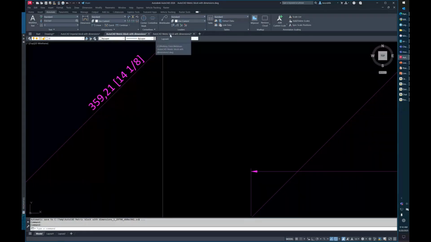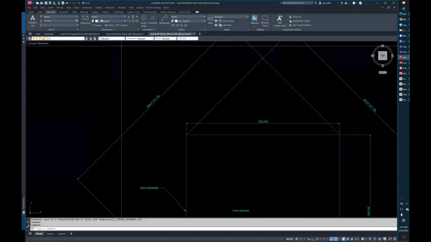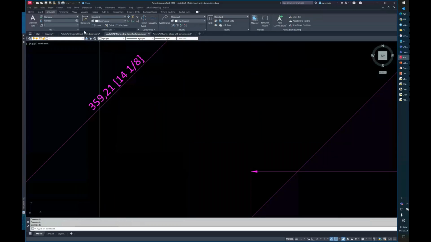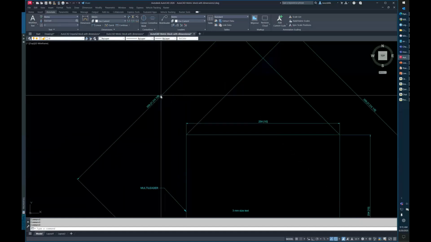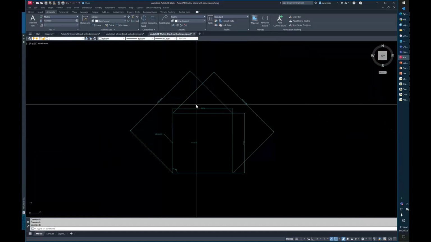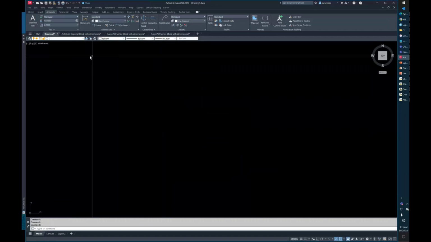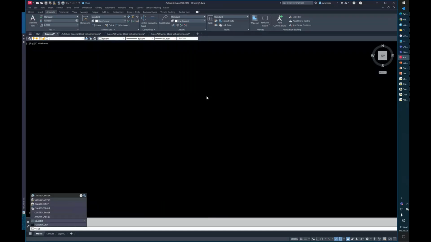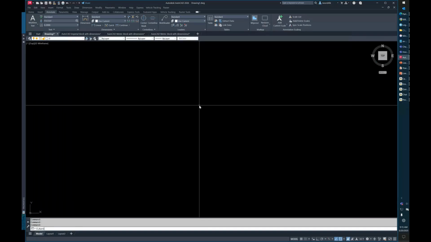And then I have a second metric one where I'm calling these styles metric. So these are not called standards. So this metric one is set with standard. This imperial one is also set with standard. This one is set with metric. So I've gone through and done some renaming, and I'm going to show you what happens when we bring these all into a basic drawing. So again, first thing I'm going to do is I'm going to go check my units.